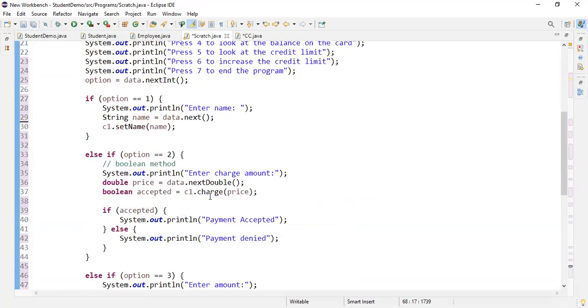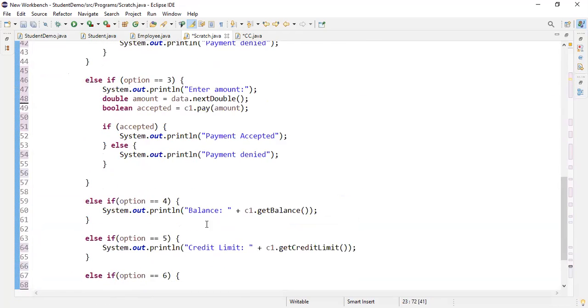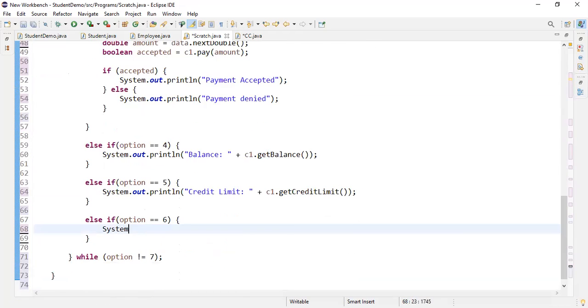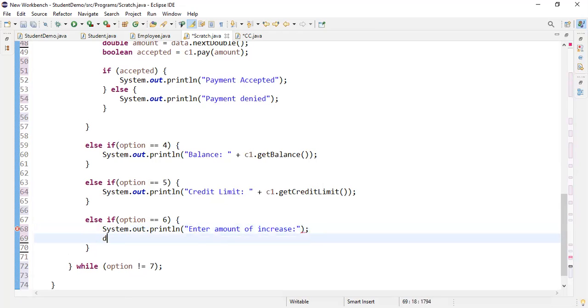Also, if the option is equal to 6, we're essentially going to increase the credit limit. Awesome. So we're going to say enter amount of increase. And we'll say they can enter double, right?